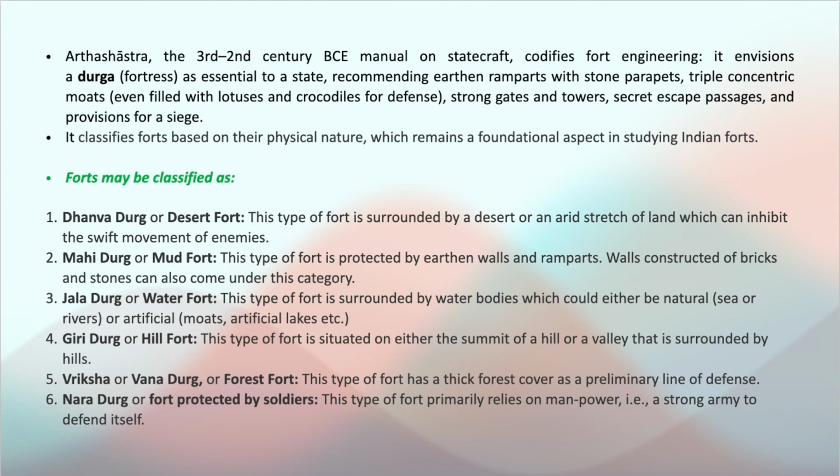Then we have the Giri Durg or hill fort, which is a type of fort situated on the summit of a hill or in a valley surrounded by hills. Then we have the Vriksh or the Van Durg or the forest fort, which is a type of fort having a thick forest cover, followed by the Nara Durg or fort protected by soldiers. So this type of fort primarily relies on manpower. So basically, Nara, that is human beings, are required for the defense of these kinds of forts.